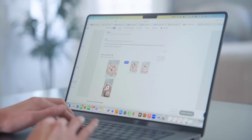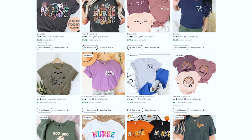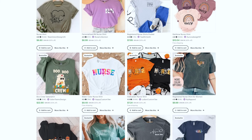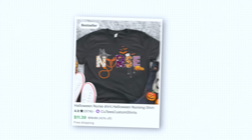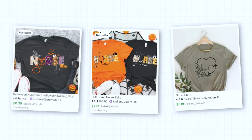People are going to want to buy the original, the bestseller, the one with all the reviews, right? There would have to be an incredible reason for a customer not to just buy the bestseller listing. So instead, I recommend looking to the bestseller listings only for certain information: color palette, tones, and seeing what those common threads are that are making them the most popular. And aesthetic is usually part of that.